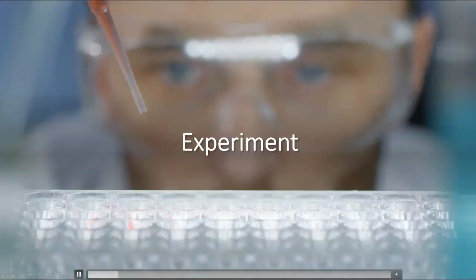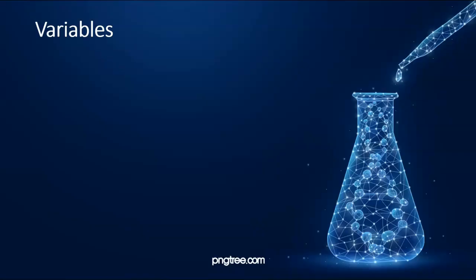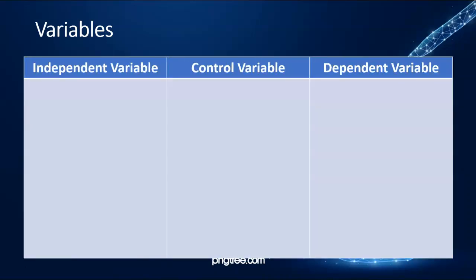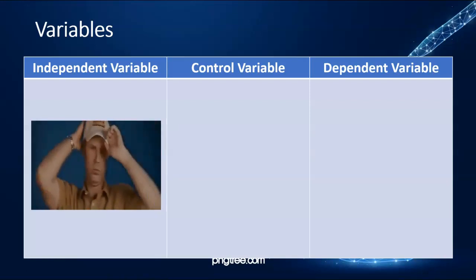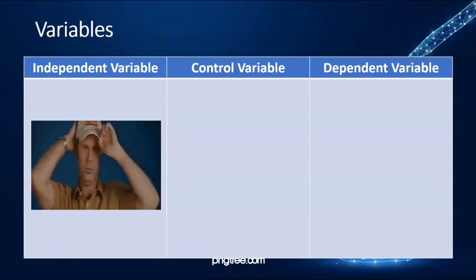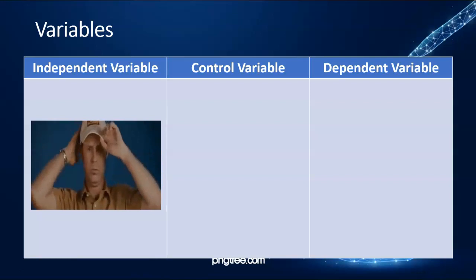Experiment. In your experiment, you should have a set of variables that will be a part of the project. So there are 3 variables that a student must have. In this case, you would have an independent variable, a control variable, and a dependent variable. The independent variable is the one thing that we're going to change. So there's only one thing that we will change in a project. We want to make sure that we are changing one thing and we are only looking at one thing. That way we can say with certainty that one change has caused the result that we've been given.